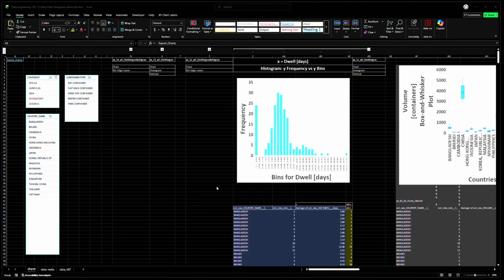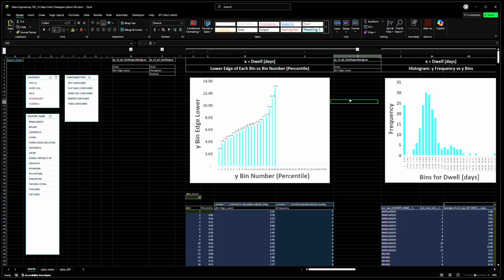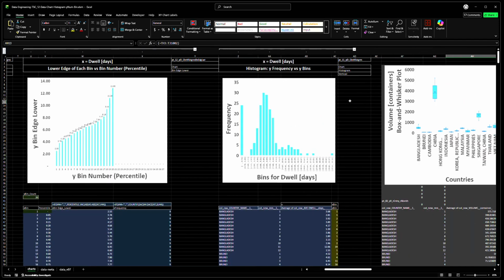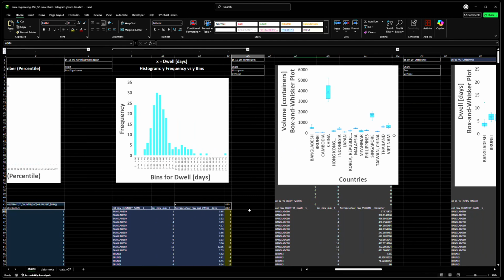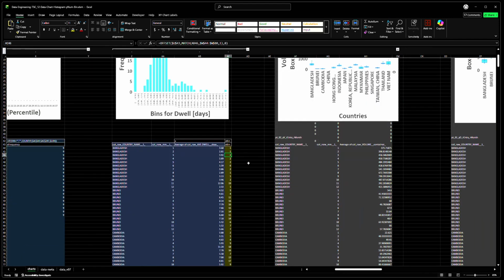In the last video, we looked at histograms, and in this video, we're going to look at how to add a column to the histogram to tell you which bin number the data point refers to.